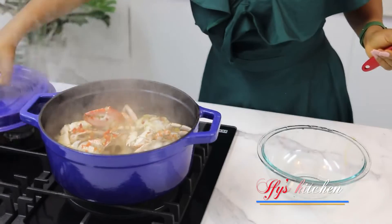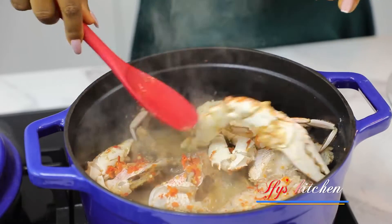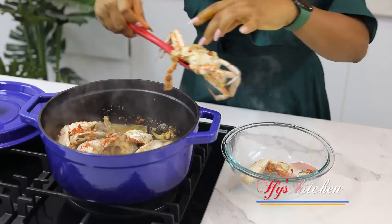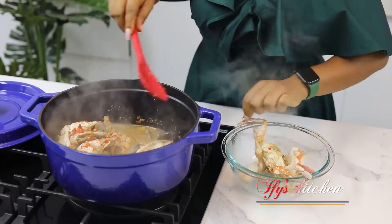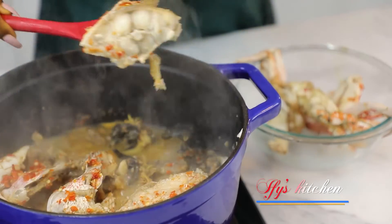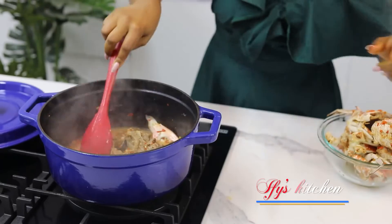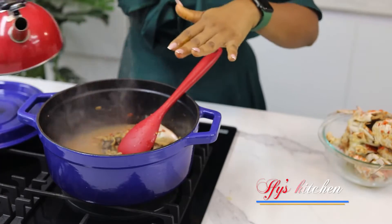After about seven minutes I'm checking on my seafood — it looks beautiful. Nothing excites me as much as seeing the color change. These crab legs look gorgeous! I'm now taking out the seafood so it doesn't overcook — fish gets done easily and I don't want it to scatter. The stock from both the meat and the fish is almost dry, so I'm adding a little hot water so it doesn't drop the temperature of the soup.